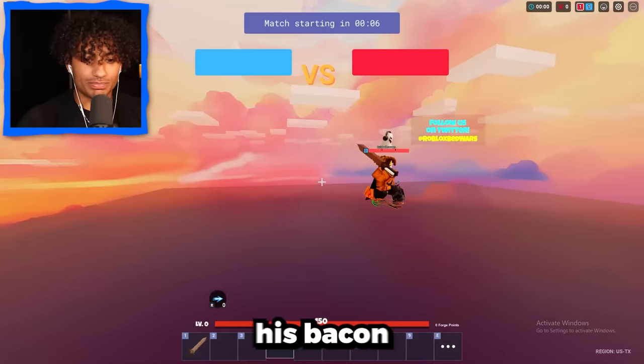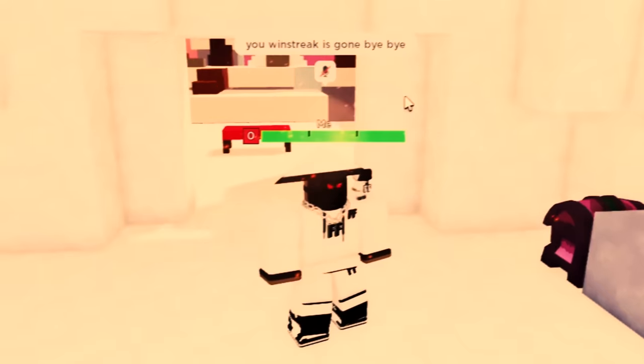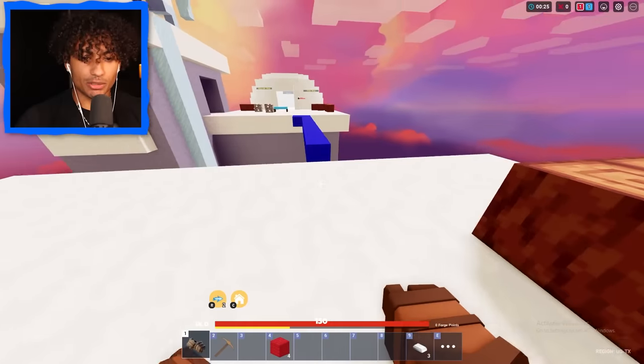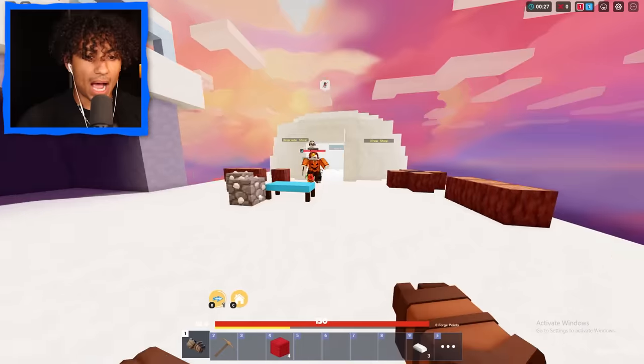There we go. Oh, look at this bacon here. He doesn't know. He doesn't know he's about to die. Your win streak is gone. Bye-bye. Okay, I'm sorry. Is that too toxic? It doesn't matter, though, because he's going to die. Oh, he built a bridge for me to take his bed. Thank you, good sir. Bob, yeah, come here.